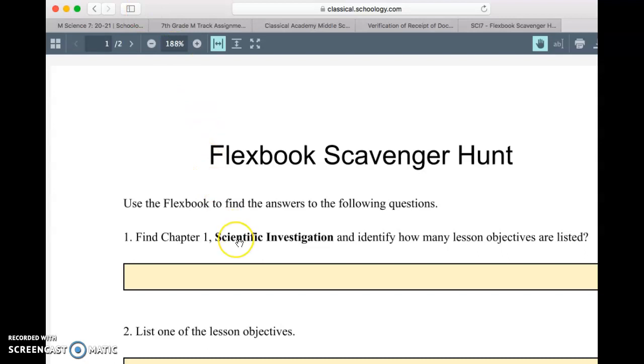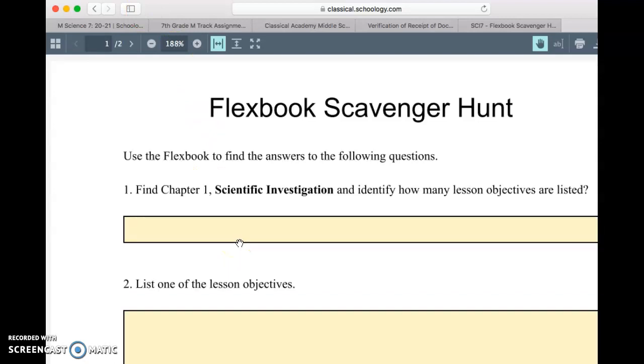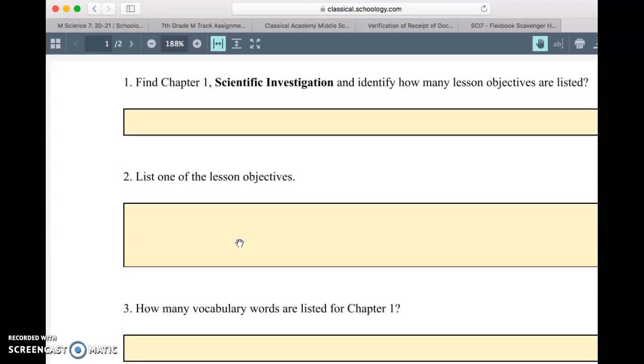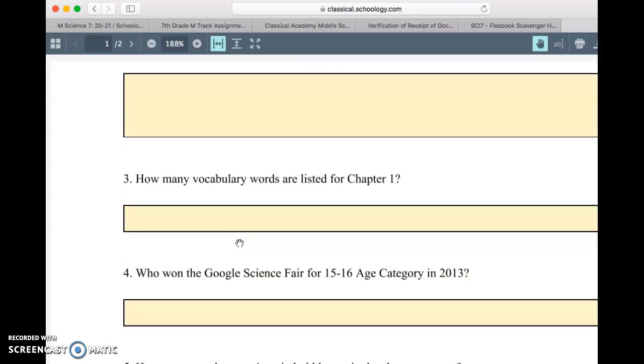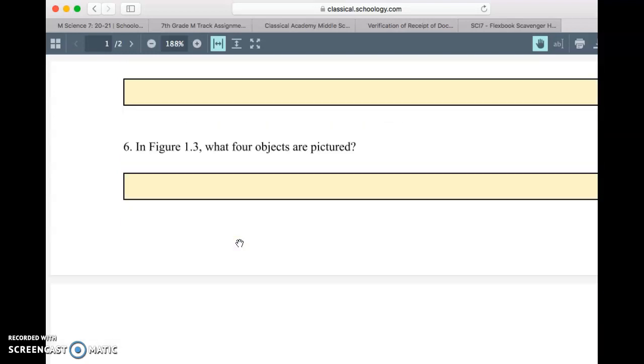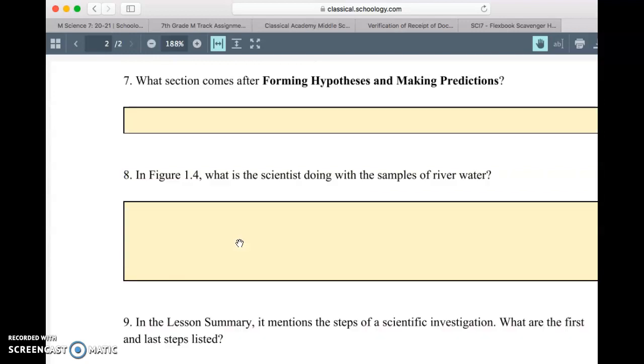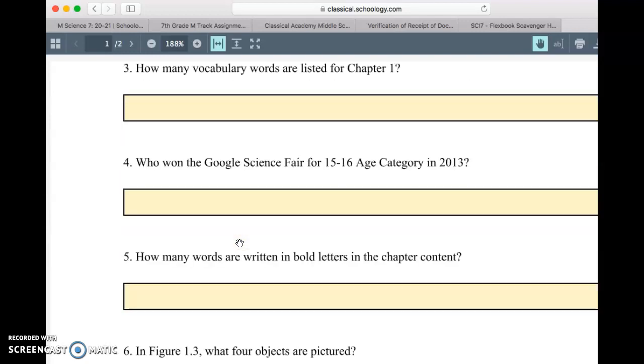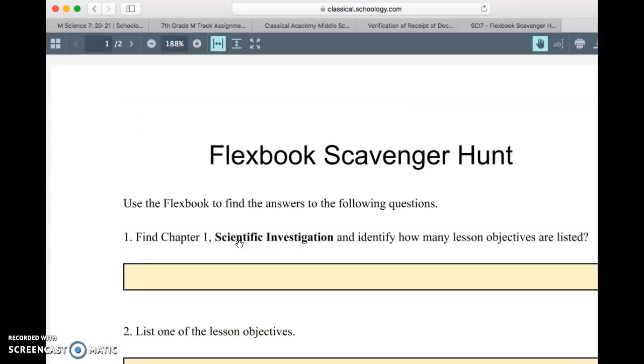And there it is. And just look through the Flexbook and fill in your answer to each of these little prompts. They are not difficult. It's just asking what you see. There's nothing that you need to figure out or anything like that. So that's our assignment for Monday and Friday.